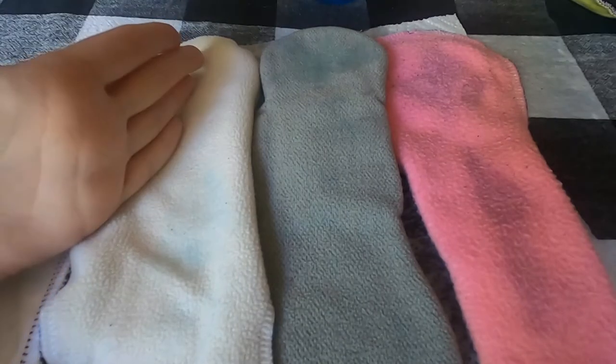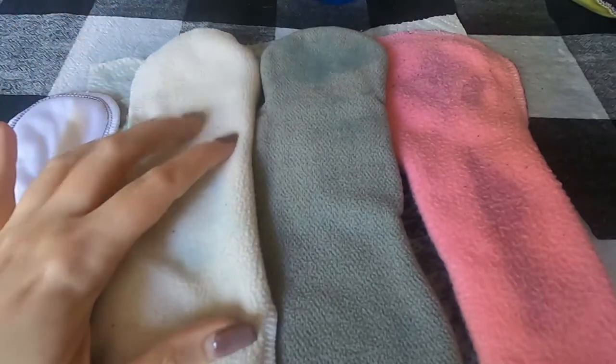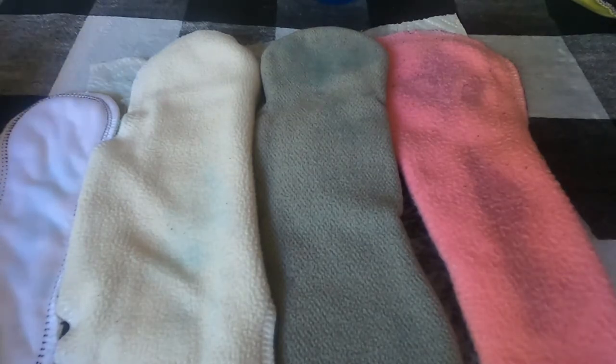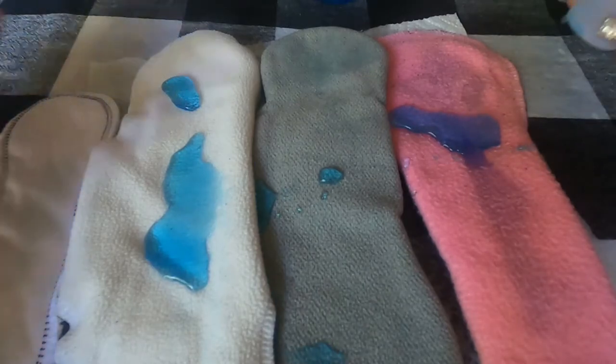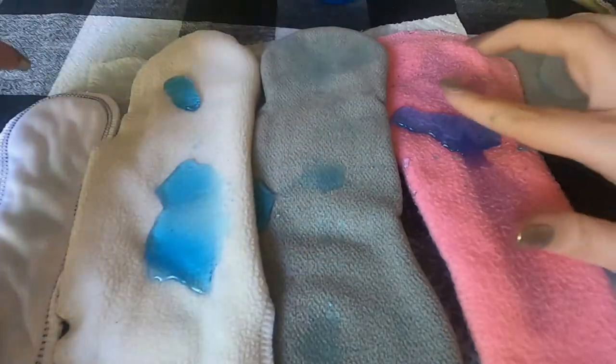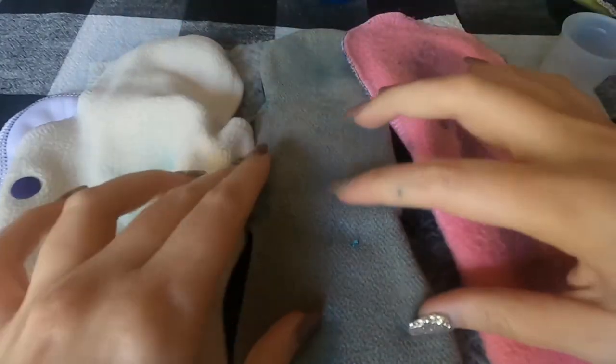For pads, these three fleeces are the best. For diapers, you'd look at PUL, WindPro, Polar Tech, and then standard synthetic fleece. If you're not interested in PUL and want to make fitteds, WindPro is the best, Polar Tech from JoAnn is very good, and anti-pill fleece is acceptable as well. To do any water repellency test: pour water on top, give a little pressure, see how much does or doesn't go through, then check the other side for wetness. WindPro just rolls right off, whereas the anti-pill is now soaked through. I hope that helps!